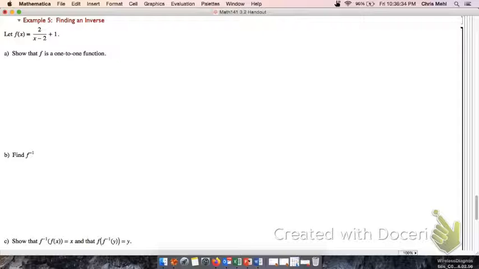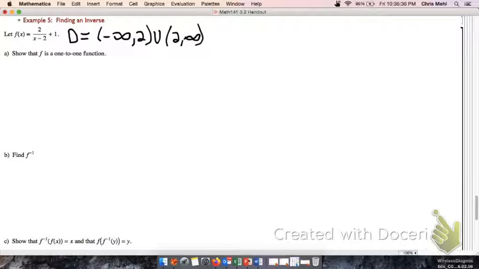So what I'm going to do first is, I want everybody to notice, a little trick here: it's hard to find the range of this function, but certainly for the domain, I'm not allowed to let x be 2. So I'm going to postpone finding the range of the original function. The domain of the original function is minus infinity to 2 union 2 to infinity. That actually becomes the range of the inverse.